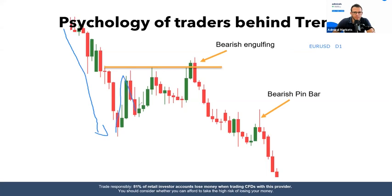At some point, it's trying to create this retracement. And do you see that this red candle left this tail here? This bullish candle and this bearish candle, they left these tails at the same area here. This candle here left a tail at the same area. So these are the rejections. Now, a bullish candle, the next session here, tried to break out of this area here.